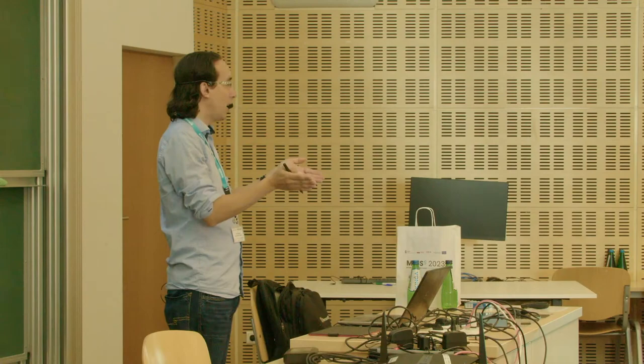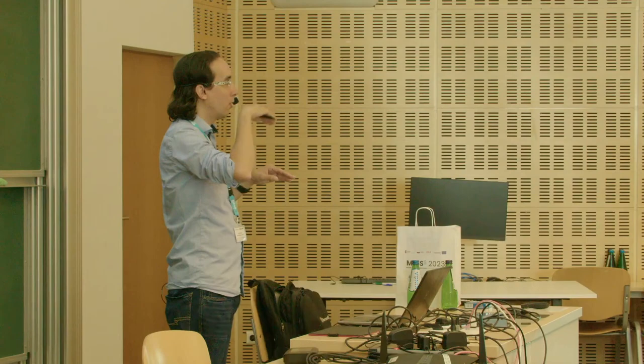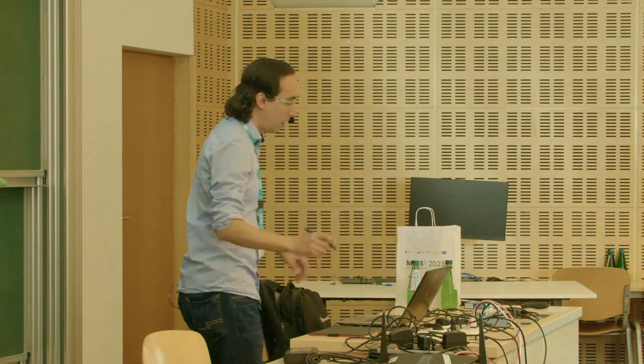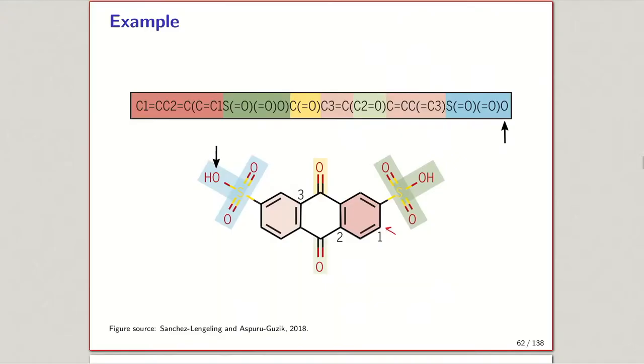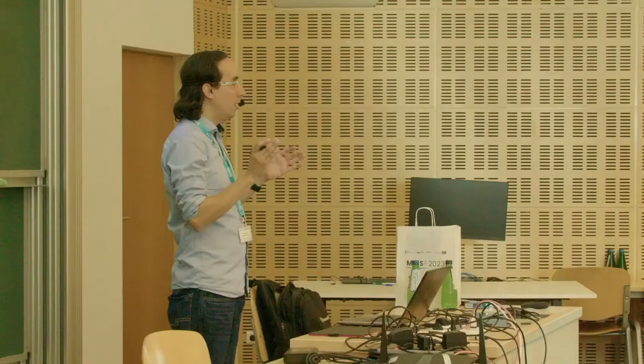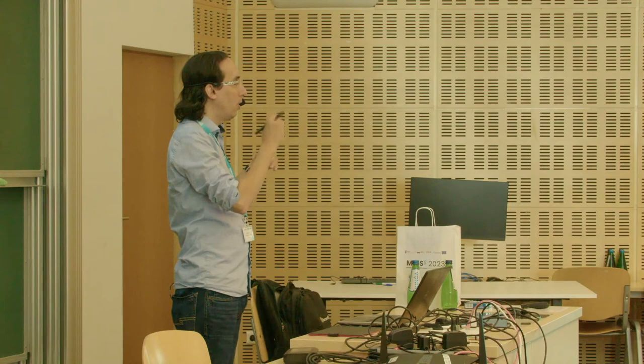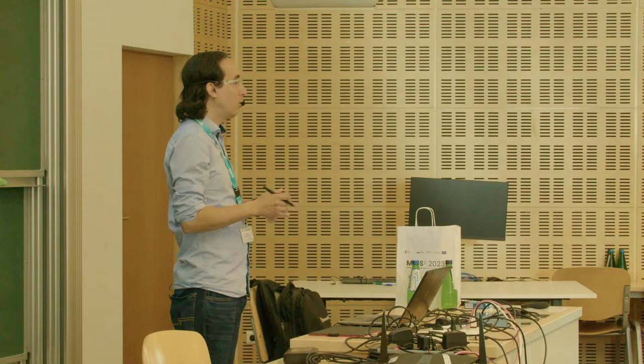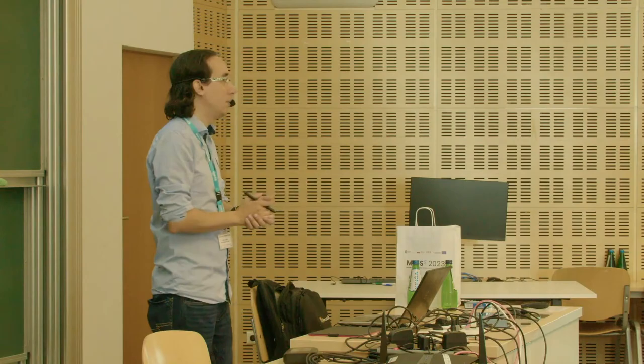For each molecular graph, you could have different ways of encoding that graph as a sequence because it depends on where you start. For example, here we were starting at this node, I think, but you could have started anywhere. And there are many sequences encoding the same molecular graph. So if you think about a machine learning method, it has to learn from data that there are many different sequences encoding the same property, and that's going to be wasteful. And later on, we are going to see graph neural networks that don't have this limitation.